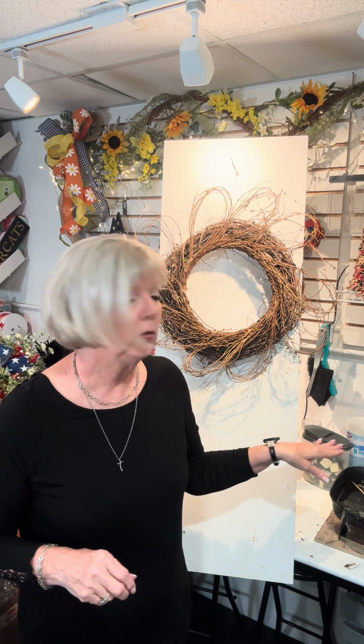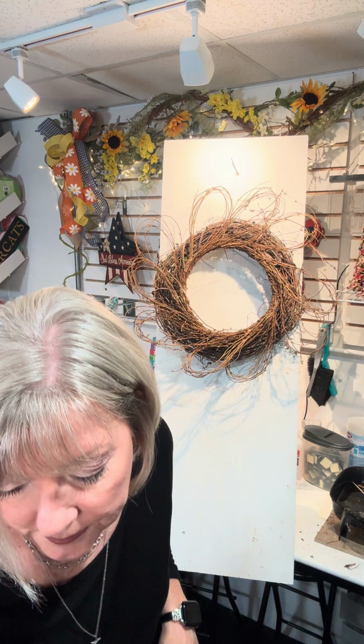I am going to be using a little bit of my sphagnum moss when I glue in the picks. A lot of them have the bright green stems, and I don't want those to show very much. So once I hot glue them in, then I'm going to use a little bit of moss, and I'll just put it around where the stems are. So let's go ahead and get started.